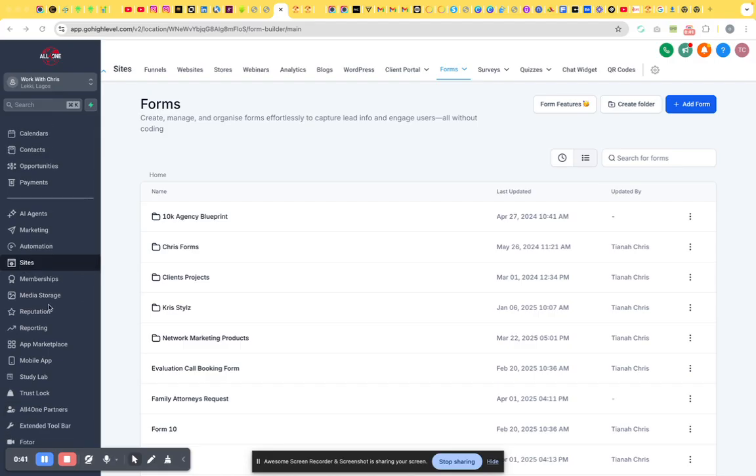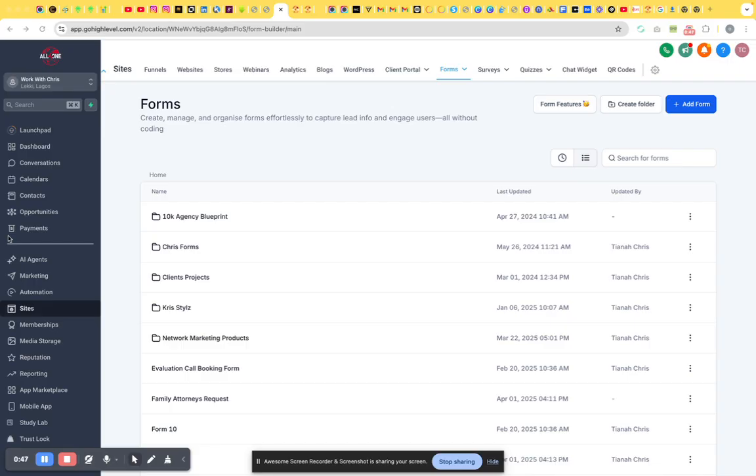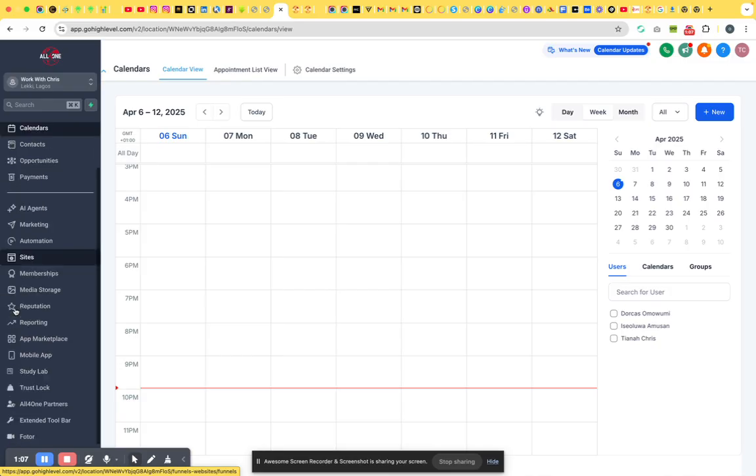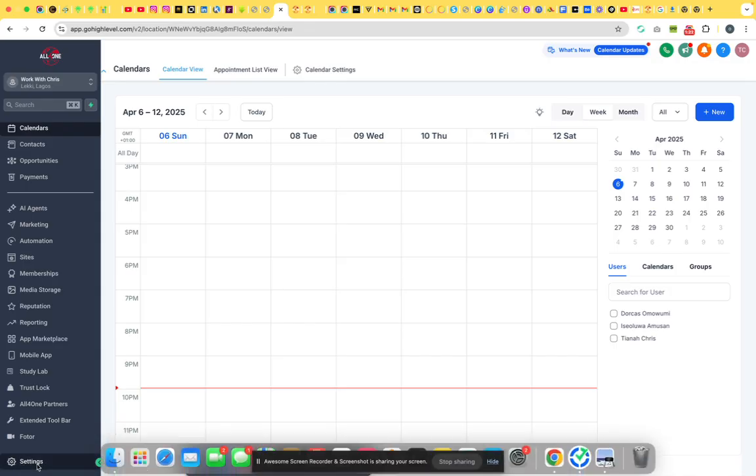Then once you are in, you can go to your calendar page, I mean the back end where you're going to build it, in two ways. It's either you click this part, which is the calendar over here, calendars. So click on that and click on calendar settings, or scroll down to this part.